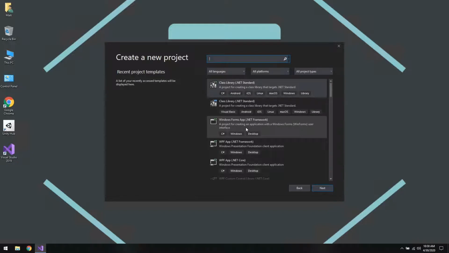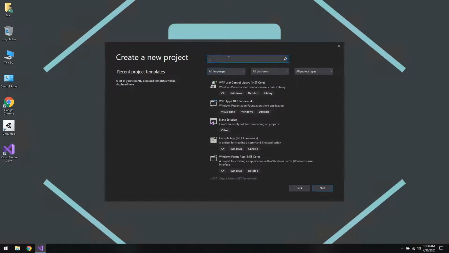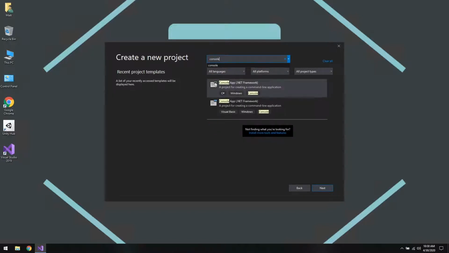Now this is what we selected in the last step in the installer. Based on those selections, these are the different templates that you can use to start building apps. What we're looking for is C# console application. So you can use the search bar up here, type in console, and make sure you pick C# console app. You can see the symbol and it says C# right here. Don't choose Visual Basic, that's a different language. We're going to use C#.